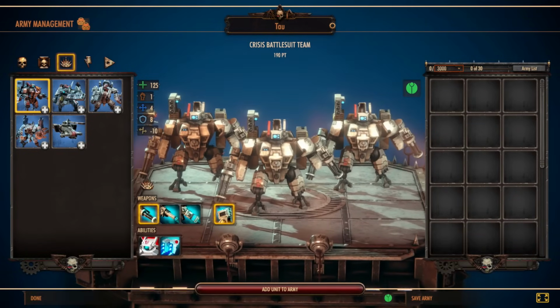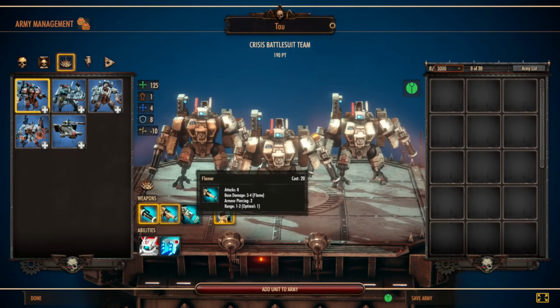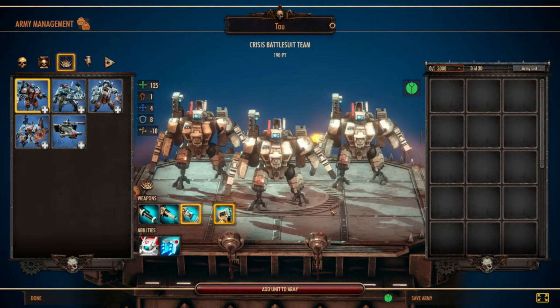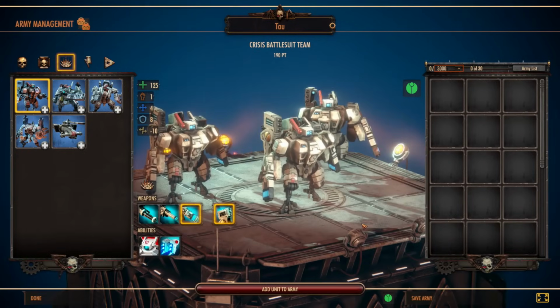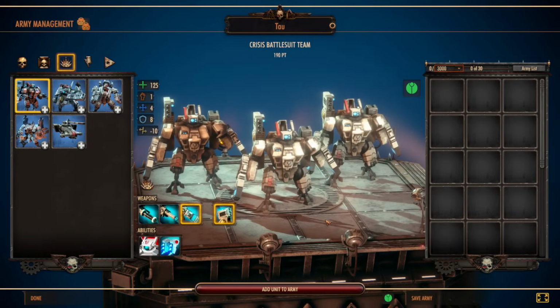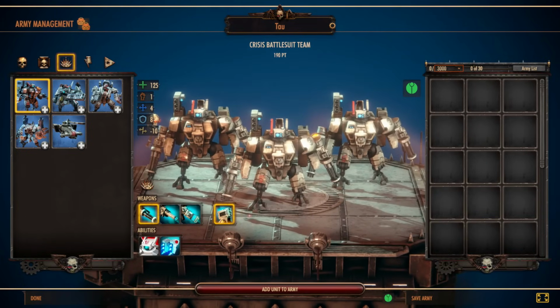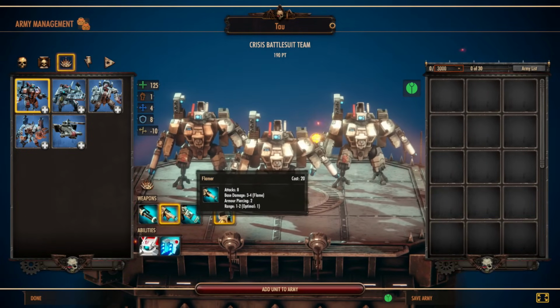Now, obviously, it's not Tau if we don't start talking about all the really big stuff, like, for example, the Crisis Team Battlesuits. A lot of different weapon options here. These are fairly mobile because obviously they got a jetpack, so they can move around. Keep in mind that their accuracy will lower when you use stuff like jetpacks. However, if you're using marker lights with your other troopers, that should really kind of offset that. Mobility is really good with the Tau here, especially when you start looking towards all the highly mobile crisis suits and so on. But we're going to go to my favorite.